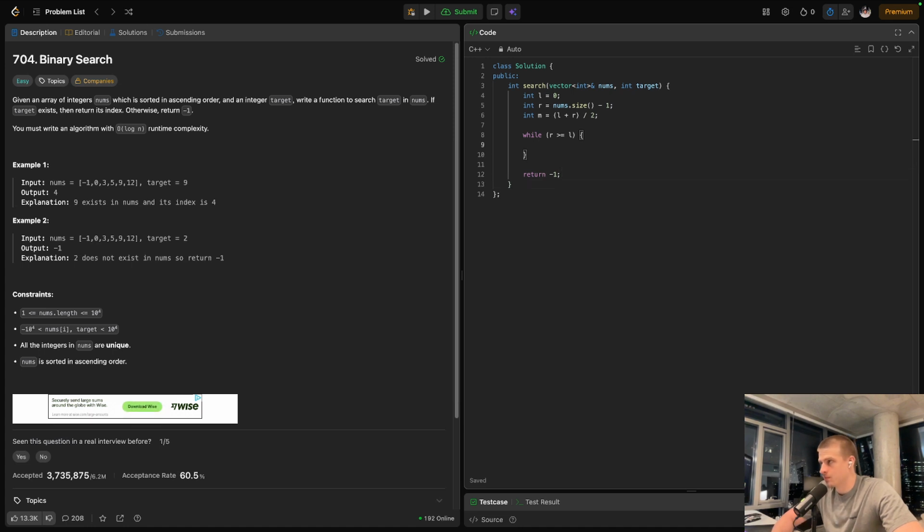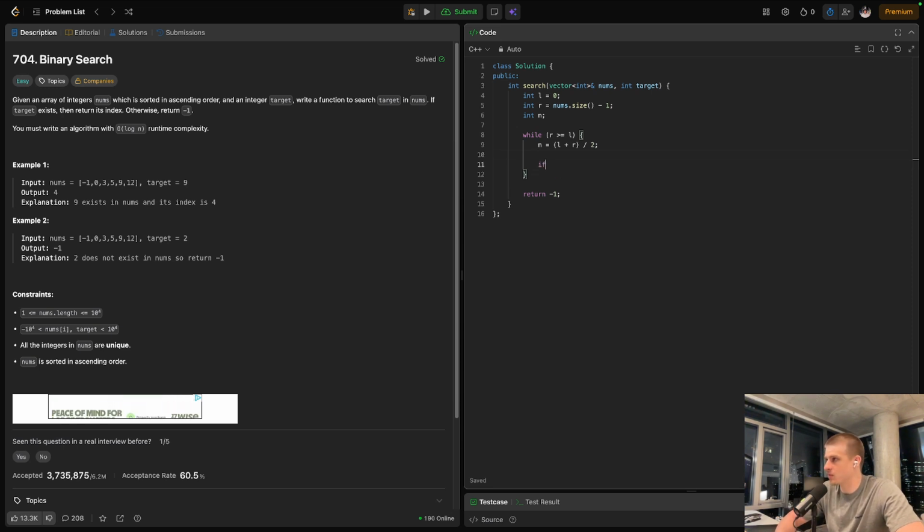And then the first thing that we're going to do is calculate our midpoint. I don't even really need to do this calculation here, but let's just instantiate it. And then just to keep this a little cleaner, we'll do this calculation in here. So that's going to be the midpoint.